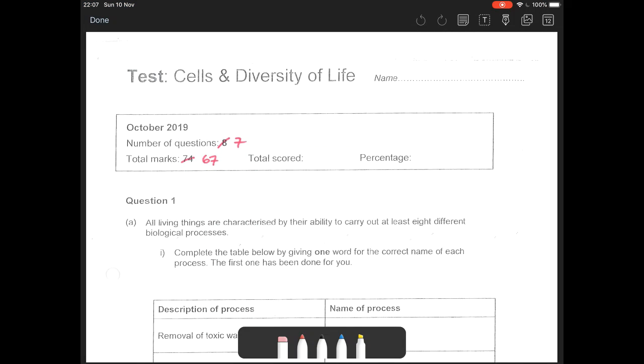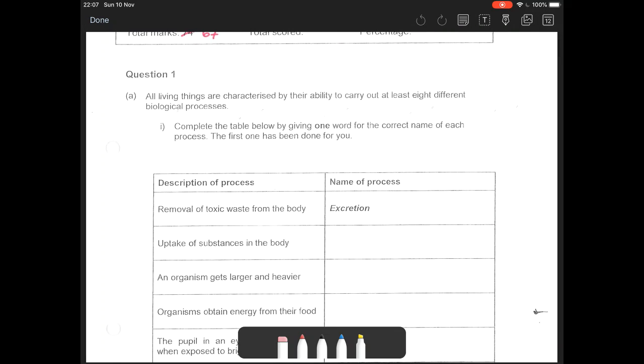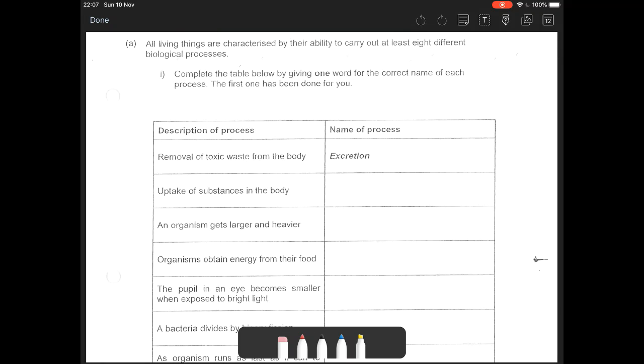Okay, so I'm going to go through each of the questions on this paper and just give you the right answers for each one as we go. So question one is all about Mrs. Gren. The main point that people got wrong were these two here. People got this one wrong and they got this one wrong.